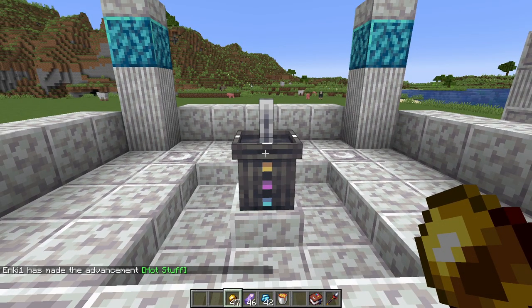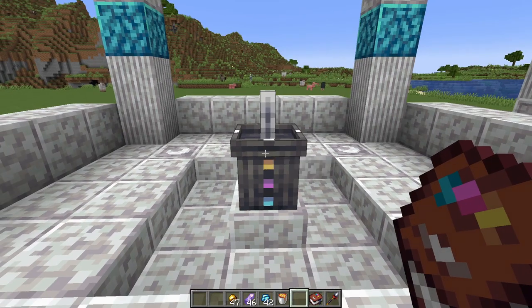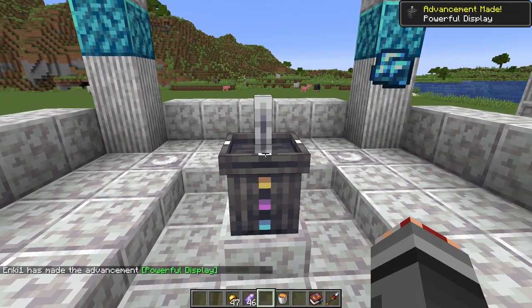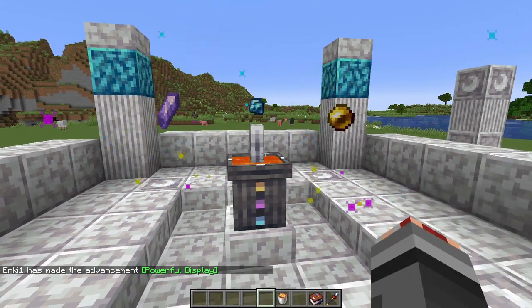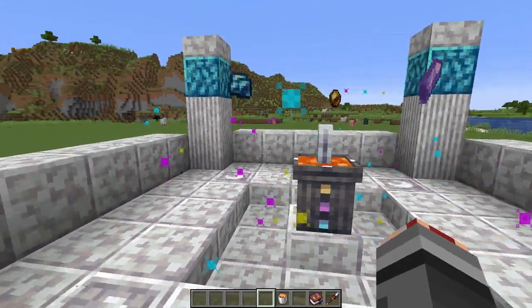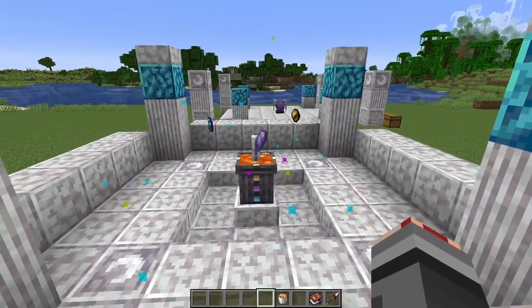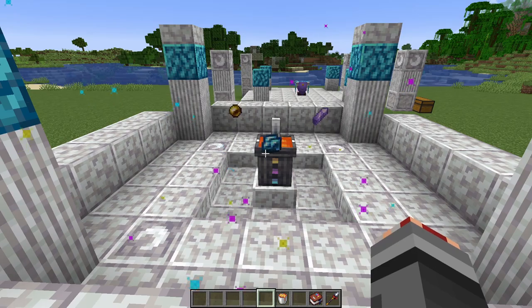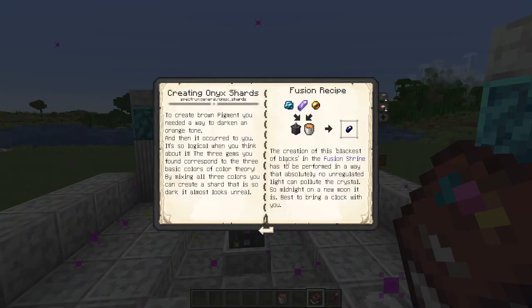So we're going to start by at least initiating the initial recipe. We're going to take this, this, and this. And it took the entire stack because you can use it repeatedly. Now this particular recipe requires a very, very specific time of night, because in order for it to work, there needs to be, as the book says, the blackest of blacks. So midnight on a new moon.